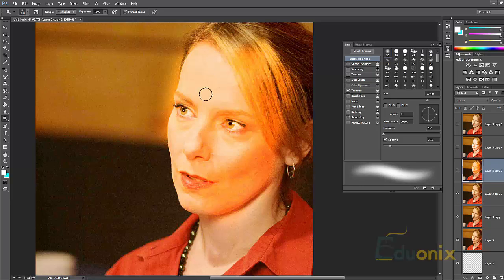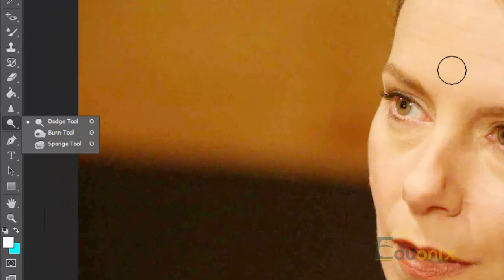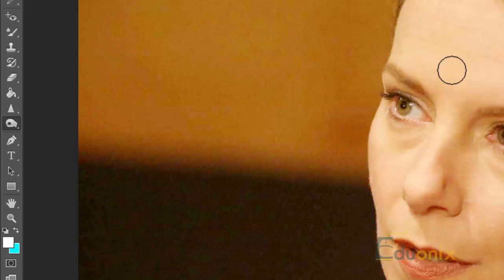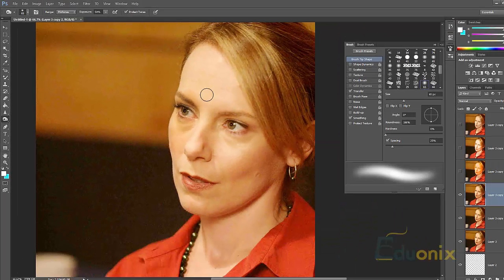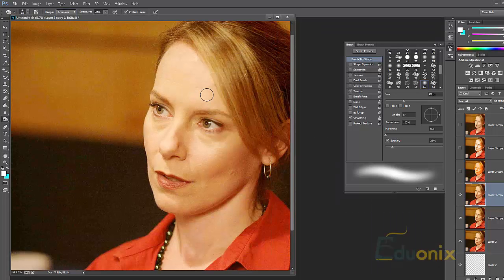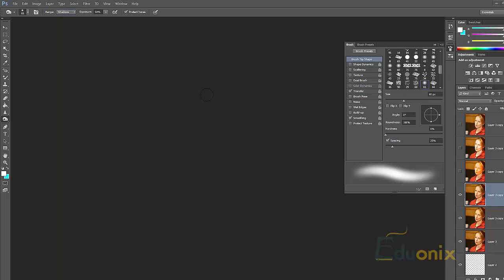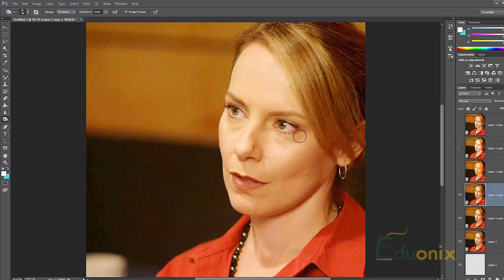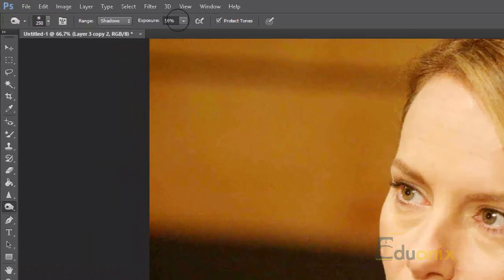So let's take a quick look at the burn tool. Now I'm burning midtones right here. So I'm actually going to keep the same format, jumping on shadows. And exposure, I should say, for both of these tools, exposure is the maximum amount that this is going to affect it.